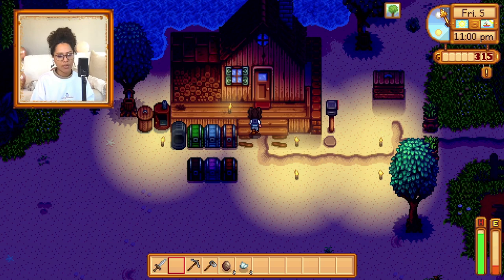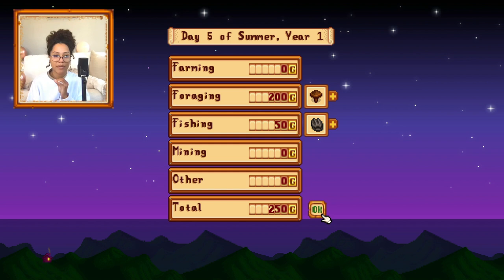Okay, I think we'll end it there. And next time, I wanna find iron ore. There's no way I'm gonna find enough to upgrade my axe. But I want to find a bunch of iron ore, and I want a chicken, and that's about it. I think we can do the chicken.